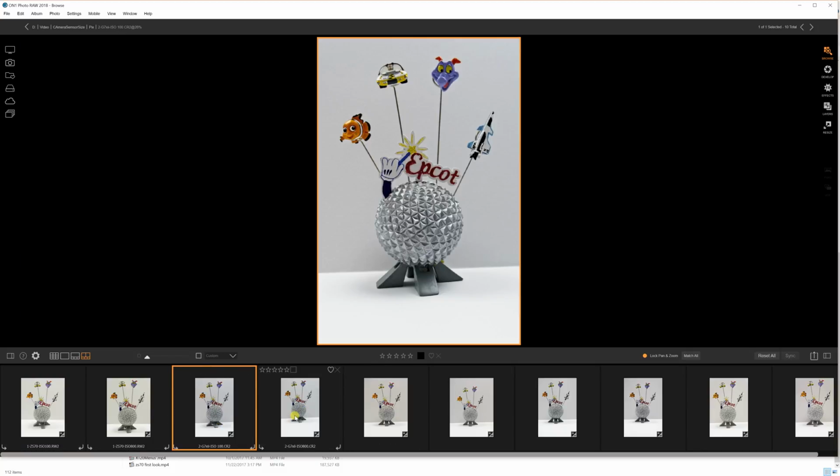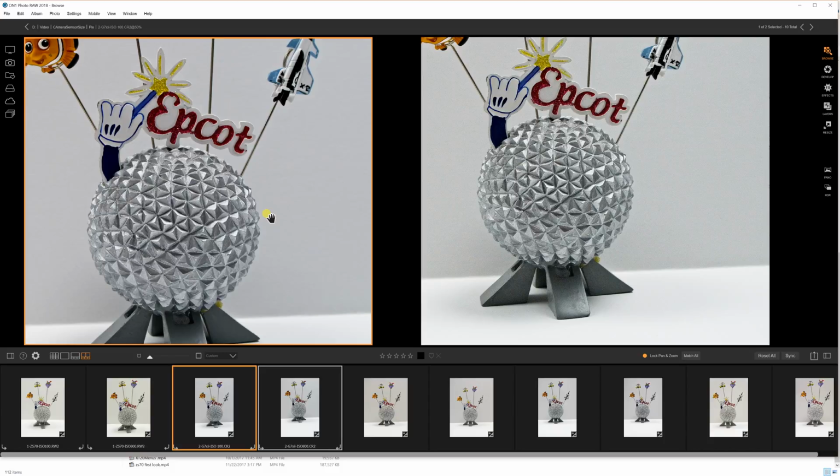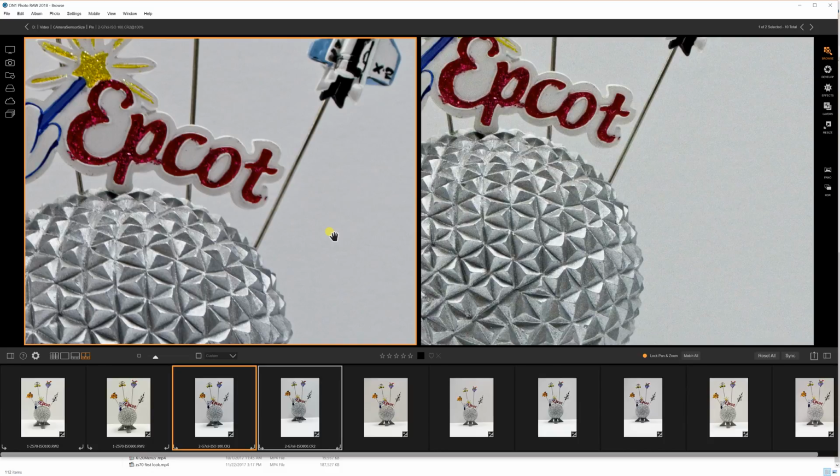The next camera we used was the Canon G7X, which is a one inch sensor, roughly half the size of the sensor of the Panasonic. And at 50%, you can see some noise on the right hand side. The base ISO for this one is 125 on the left and then 800 here on the right. We'll zoom in on this one, and you can see again on the right hand side that there's that noise or grain, although it's a little bit less pronounced than it is on the smaller sensor.